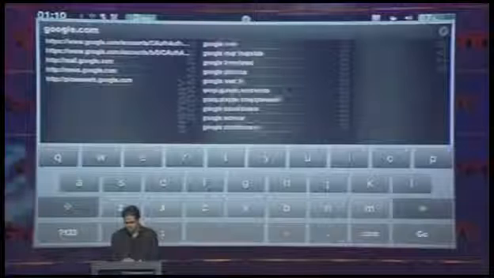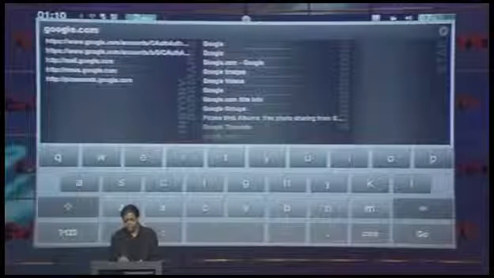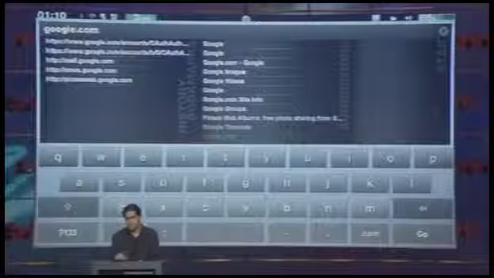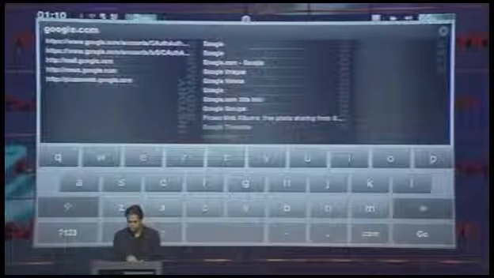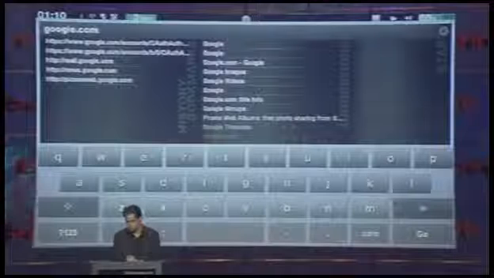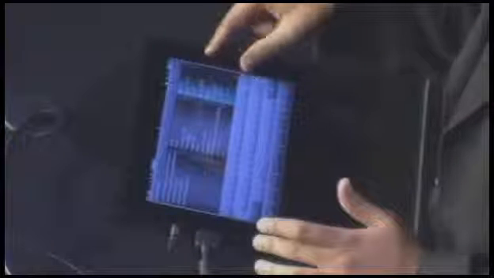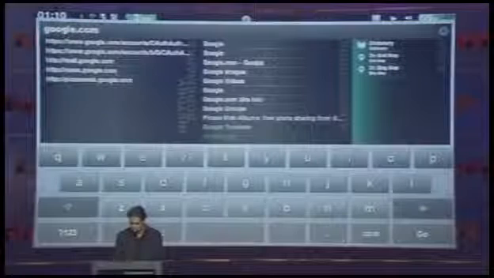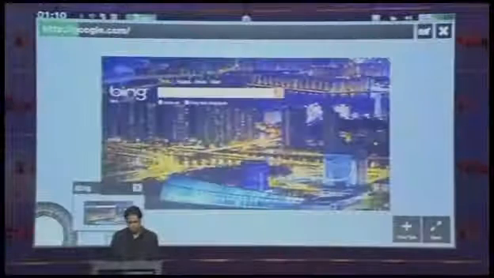And what you see happening here is you see different options. All the suggestions that you see right here are Bing powered. I mean, it's using Bing APIs. We have Microsoft Search built into it. Over here, you get your local searches based on history and bookmarks. And here we have what we call Star, which allows you to have intelligent options. We'll come to that in a bit. Let's just continue with going to google.com.